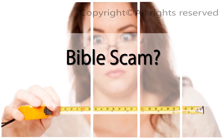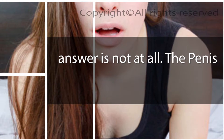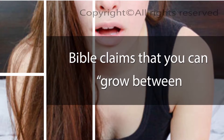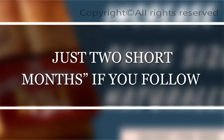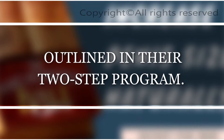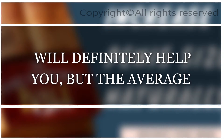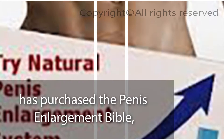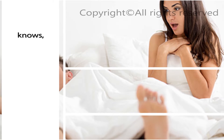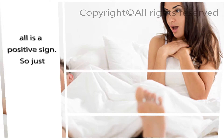Penis Enlargement Bible Scam? So the question everyone is asking: is the Penis Enlargement Bible a scam? My answer is not at all. It claims you can grow between 2 and 4 inches in length and up to 1 inch in girth within just 2 short months. Yes, I believe it will definitely help you, but the average user will not see increases of that magnitude. Of everyone I've talked to that has purchased it, not a single user has seen growth in excess of 2 inches. But who knows — maybe I just haven't talked to enough people. Either way, any increases at all is a positive sign.